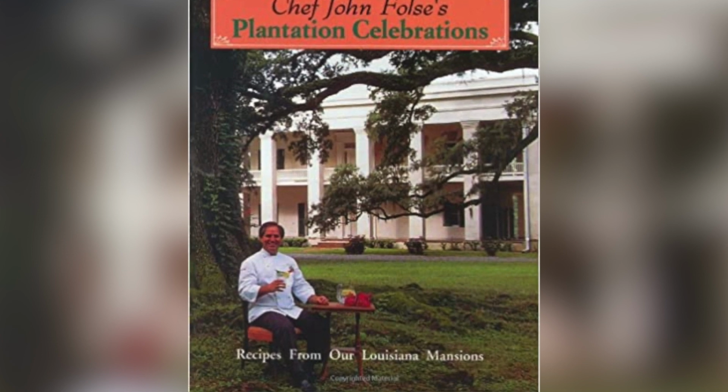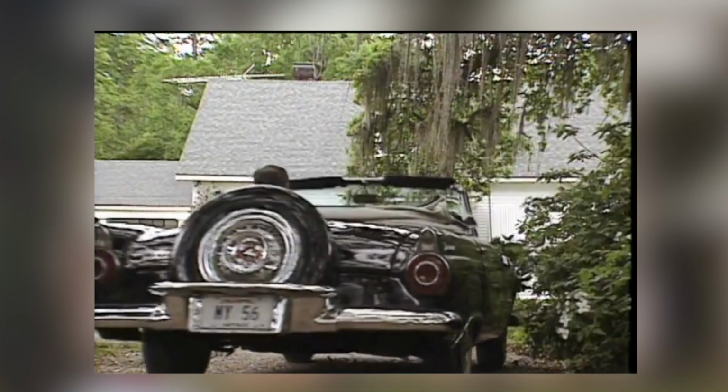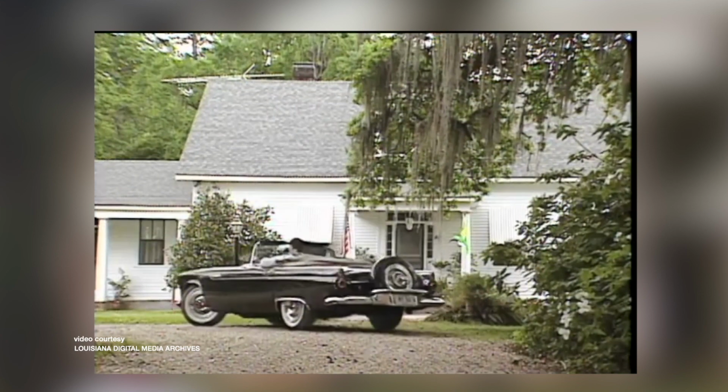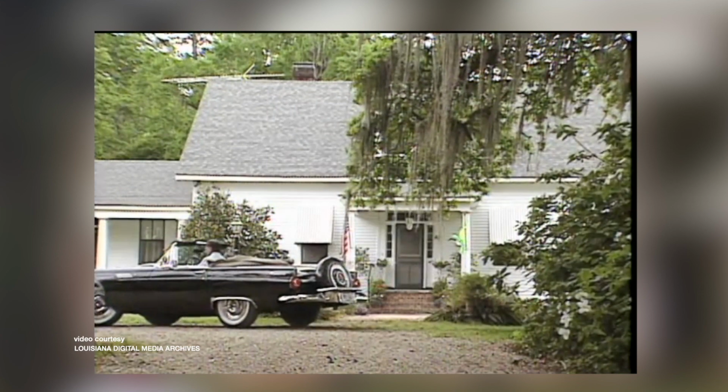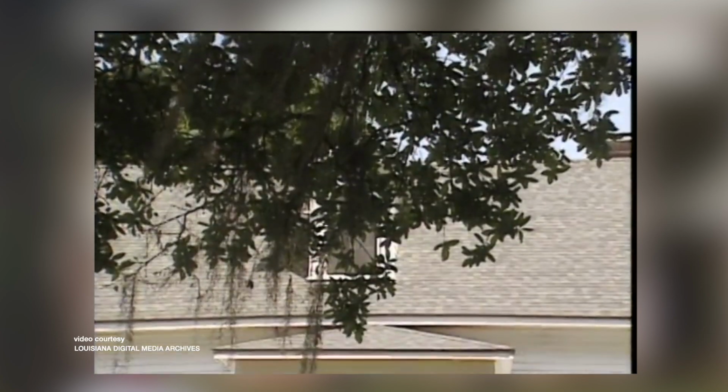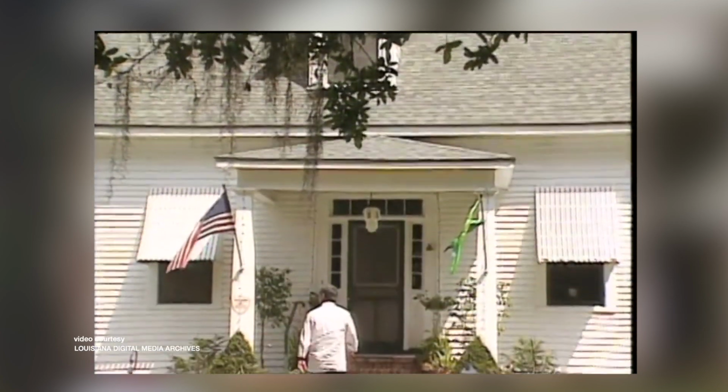And I found this old plantation house outside of Ponchatoula, and it was called the Bottolfs Plantation Home. I had never heard of it, but I meandered into the driveway that day with my crew, and as we always do, knock on the door. They're either going to shoot us or they're going to feed us, you know.